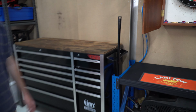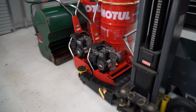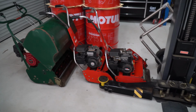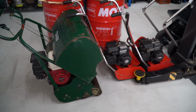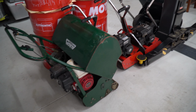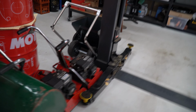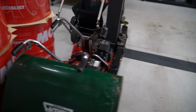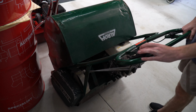Lawn wise, I'm pretty big into the lawn, so these are the mowers I've got at the moment. They're Rover 45s, pretty popular these days around the lawn scene. Got a groomer, that's a Select 10 blade, and then this is my main mower that I big use. It's a big Elro. It's got a nice big Honda on it.